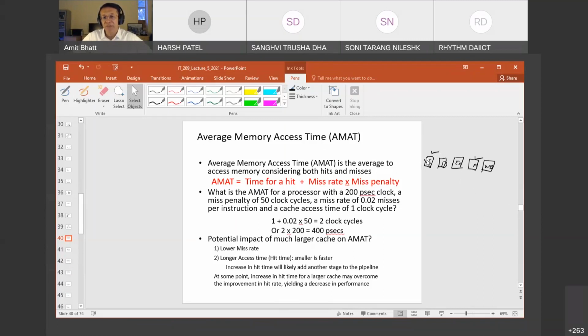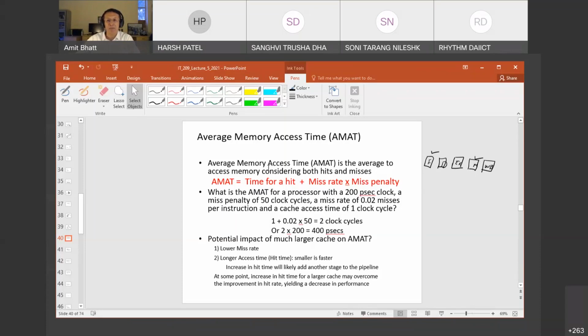If there is an L1 miss and you have to go to L2, then you will spend 10 cycles here. If you have to go all the way to main memory, you will be stuck here for 100 cycles. So you can imagine that the average speed of your pipeline will be totally determined by your fetch stage and your data memory stage. So it is very important to figure out average memory access time. And average memory access time is going to be a determining factor in the speed of your processor.